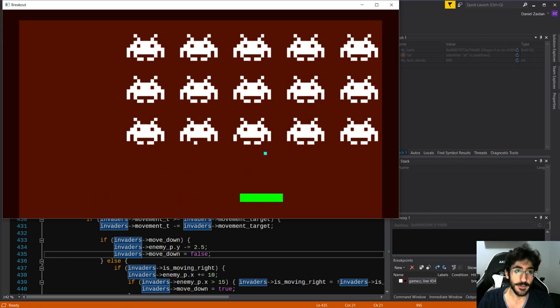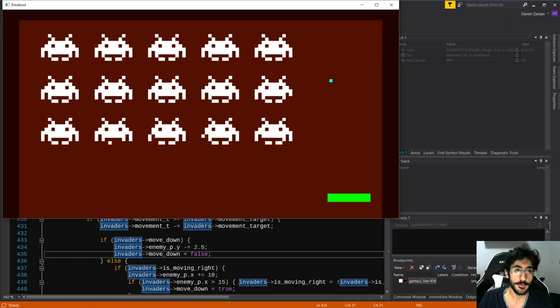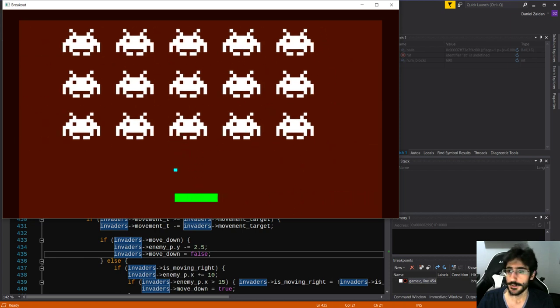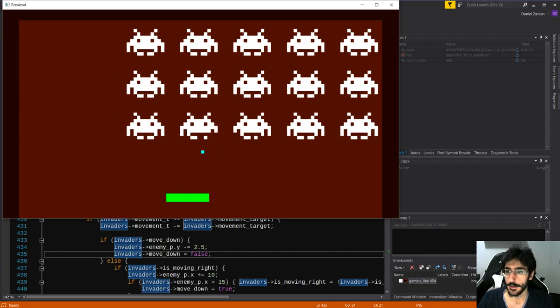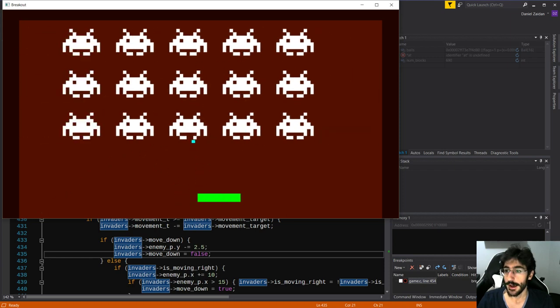Maybe if you collide with a block, that'll be game over, or maybe we can just hard code a position. I think I'm gonna do that. Just hard code a position, and if we reach a certain position, it's game over.